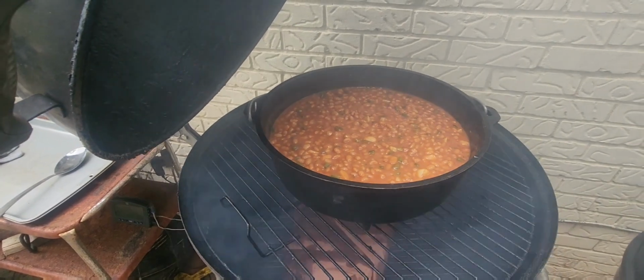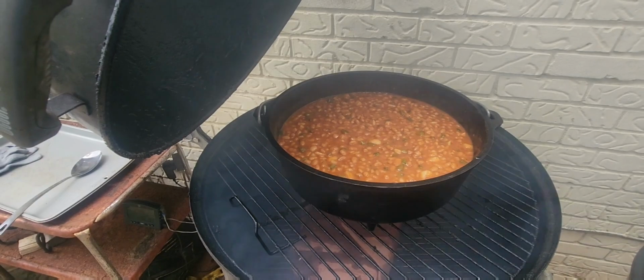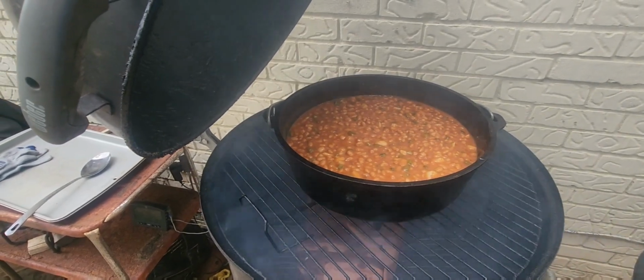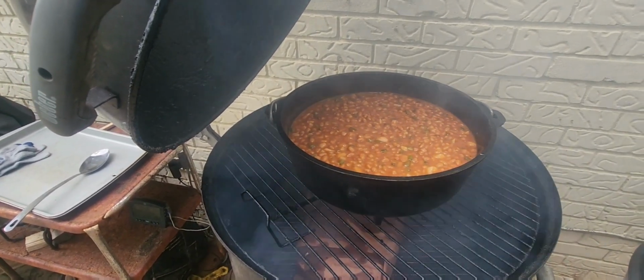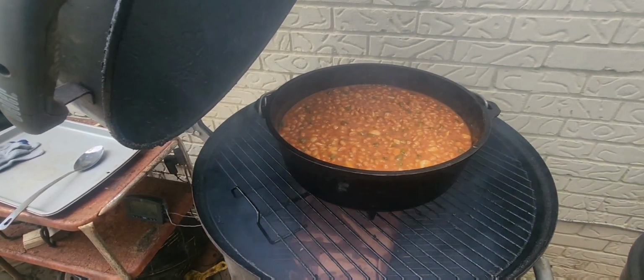And I'm going to get this temperature back up and let it cruise. Maybe hit it about 250 degrees the rest of the way, because now that it's wrapped, I think it's alright to get the heat up a little bit.